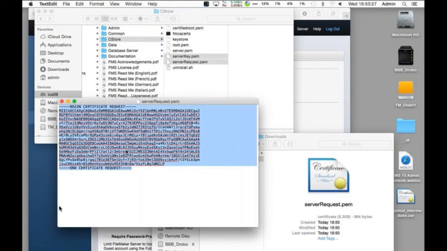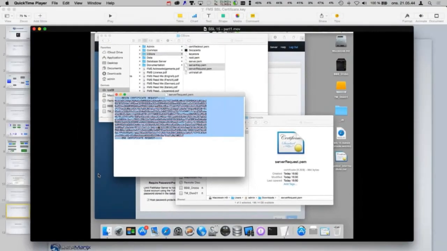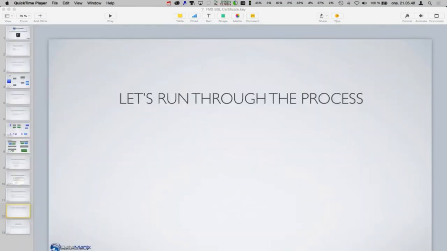So just open it in a text editor and copy that block of text and provide that to your SSL provider. So this is the first part, and now I'm obviously going to the SSL reseller's website and order the certificate, providing this server request information in order for them to be able to create a signed certificate.